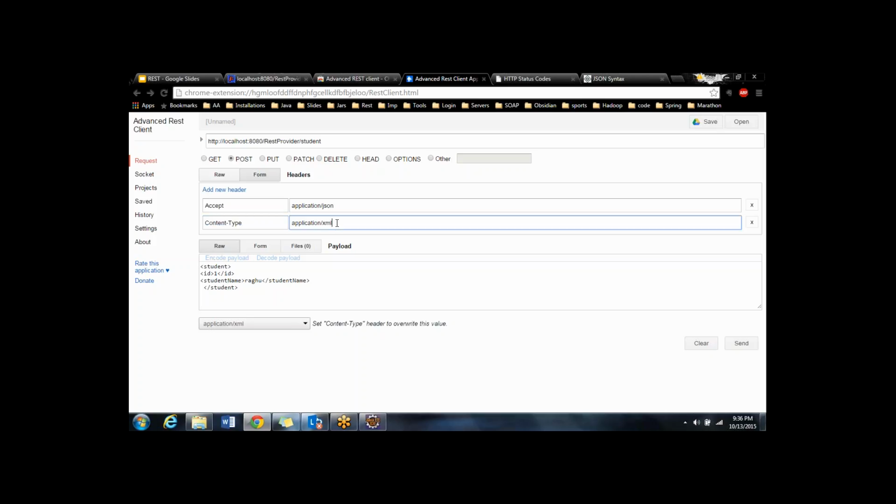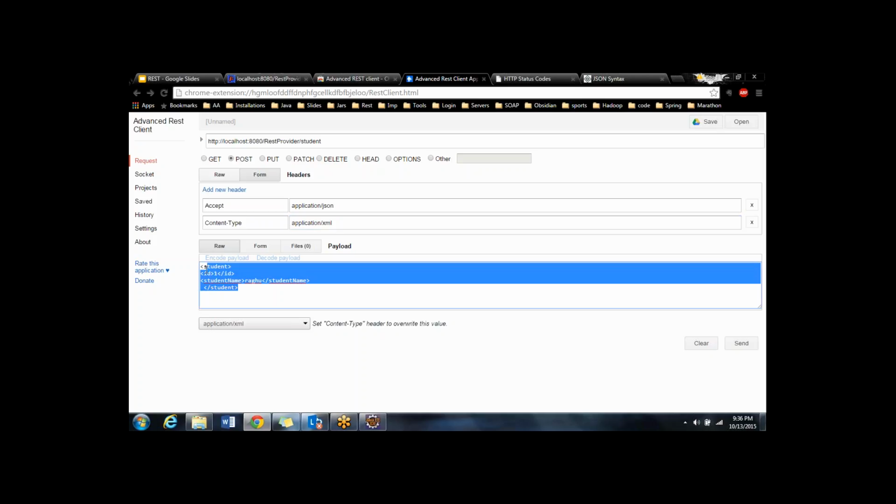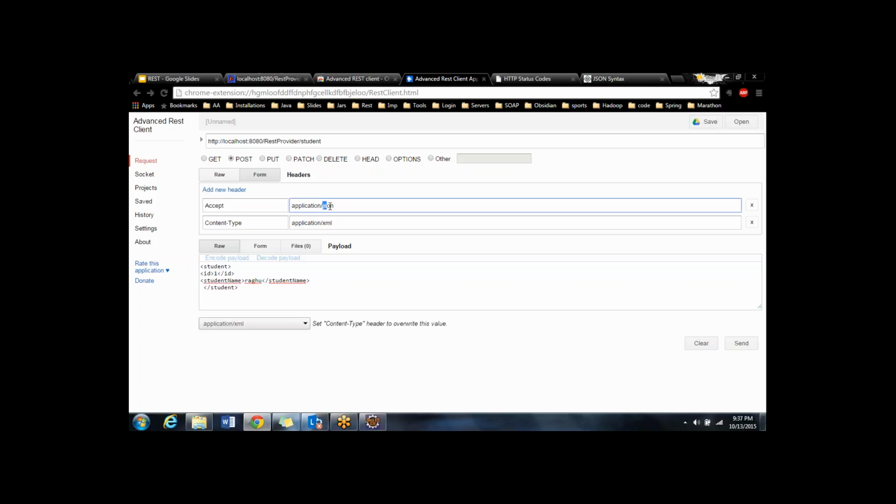I'm saying that the browser is sending XML data to the server. Then the accept is nothing but what exactly the browser is expecting back. The browser expects the output back in the form of JSON. So the two headers, content type is what you are sending from the browser, and accept is what you are expecting from the server.